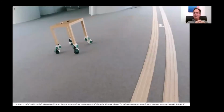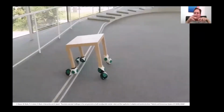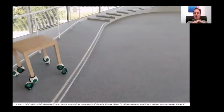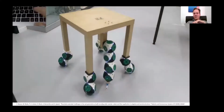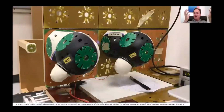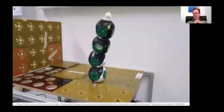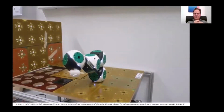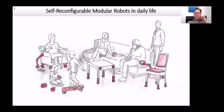This immediately gives the opportunity to have modules that can move around and that can adapt to the terrain. Also, by using the degrees of freedom of the modules, you can step over little obstacles and provide functionalities to a table. Here, by adding even a little arm and a universal gripper, it's possible to pick up a pen. That's our dream: giving functionalities by adding modules to the environment, such that you can do things like passing objects and have simple manipulation abilities in the environment. So our dream is to really use these modules in many different ways and embed them in the environment. The talk will now go a bit more into technical details about the hardware, and I will now give this microphone to Simon.